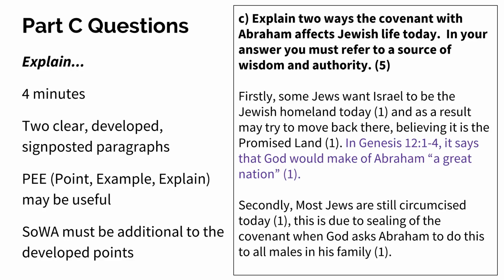With the source of wisdom and authority, I always suggest that it's good to be as accurate as you can. You can paraphrase. Just try to be as precise and specific as you can. If you can remember the full reference, that's brilliant. That's really excellent. As it's got here, Genesis 12, 1-4. If you couldn't remember that, would you be able to remember it's Genesis? That again is really helpful. At the very least, maybe the Old Testament. But as always, with your source of wisdom and authority, try to be as precise as you can.